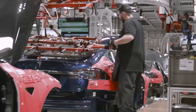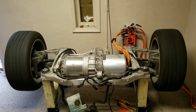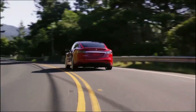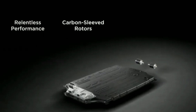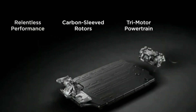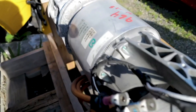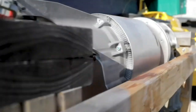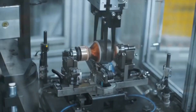Why is this so important? In electric motors, everything revolves around the balance between power and efficiency. If the rotor deforms or loses integrity at high rotations, performance drops drastically. The carbon wrap solves this problem by preventing the rotor from expanding under extreme forces. This way, the motor maintains its precision and delivers maximum power without wasting energy — it's as if Tesla discovered a way to make the motor work harder while consuming less.